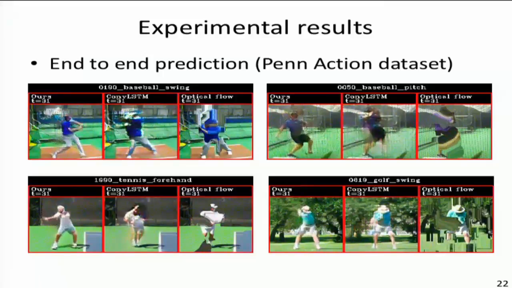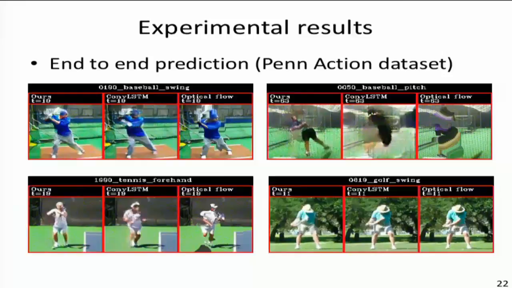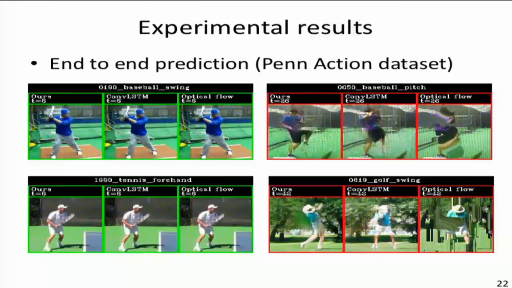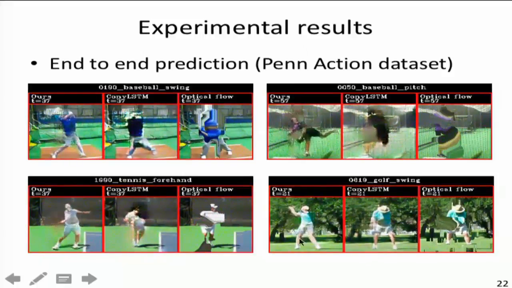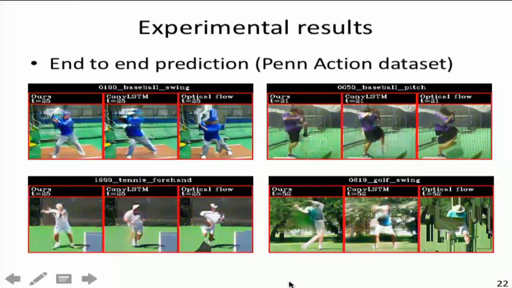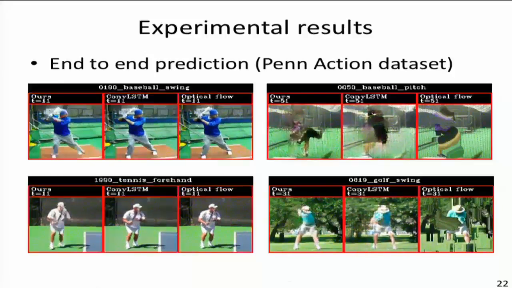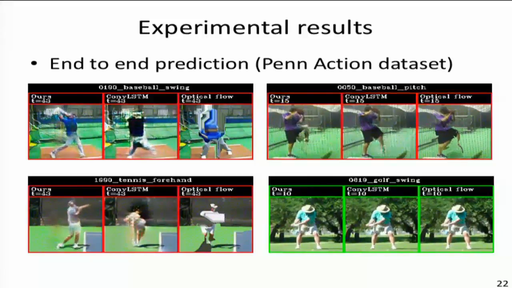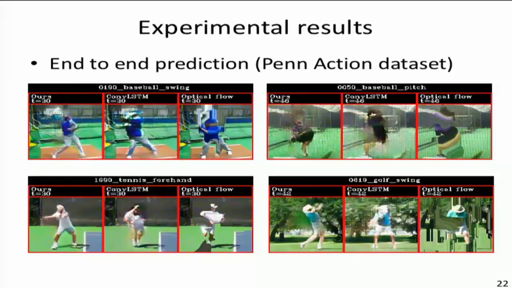So the results are actually very promising. These are end-to-end predictions where we make predictions on some sports activities. Compared to the baseline, our model is able to retain the structure of the motion much better. Again, it's not making a perfect prediction, but you can see that at least it's more perceptually plausible, and at the end of the prediction it is still somehow recognizable as a human body.